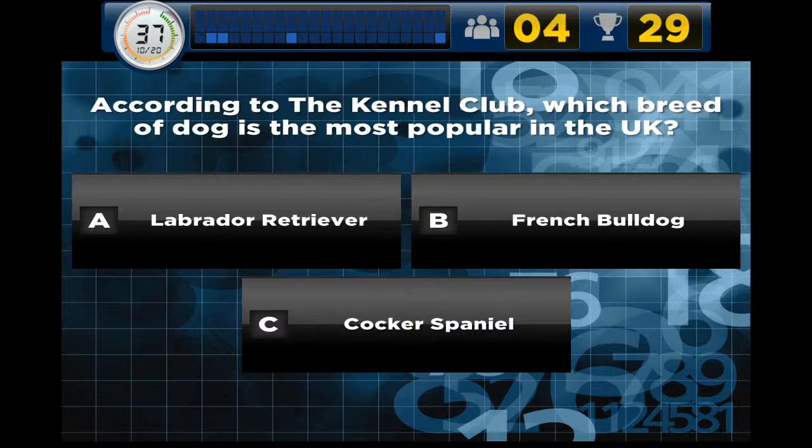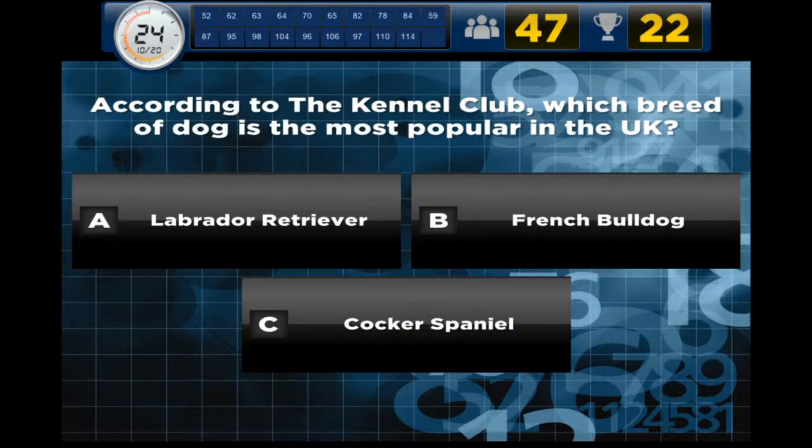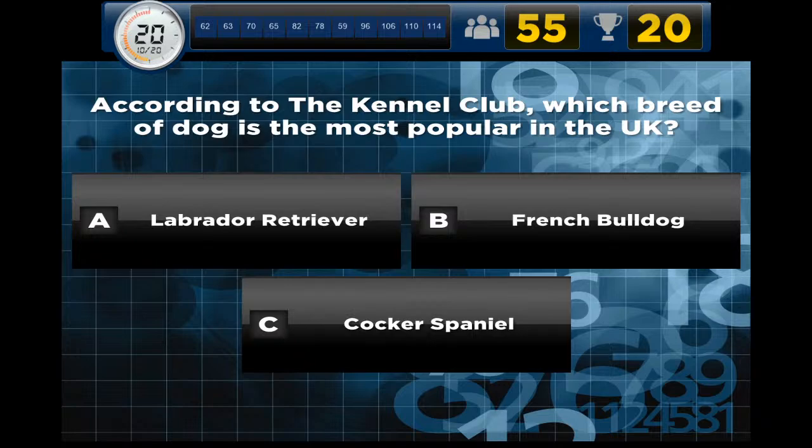So the dog that's the most popular in the UK. Labrador Retriever, French Bulldog or Cocker Spaniel? 15 seconds.